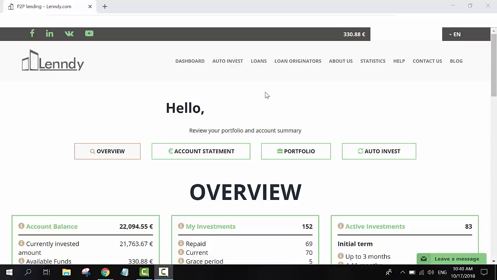A lot of people ask me many things about investing and the P2P platforms, other assets like other investments. And when it comes to Lenndy, there are a lot of questions, and I definitely recommend you go and check the help section.